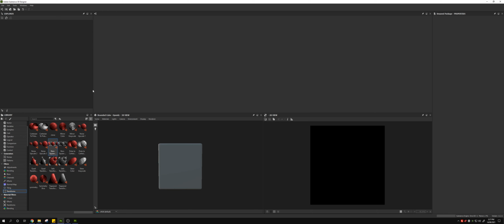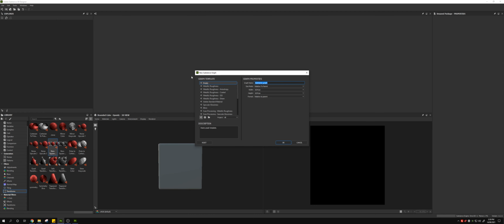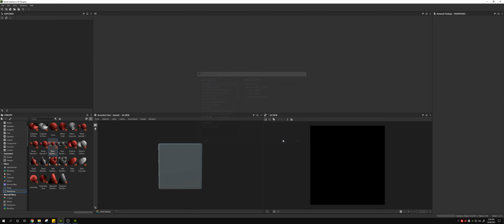I've done that now. I've already had it open, so I've just brought it up. Go File, New Package, Substance Graph. In here under the graph template, click on Empty and then name the graph whatever you want. Name it after the font or something that you'll remember essentially. I'm just going to call it font, and the width and height, that's the resolution. Doesn't really matter what you pick because you can always go back and change it later, but it's up to you. I'm just going to leave it on 1K for now and then just hit OK.